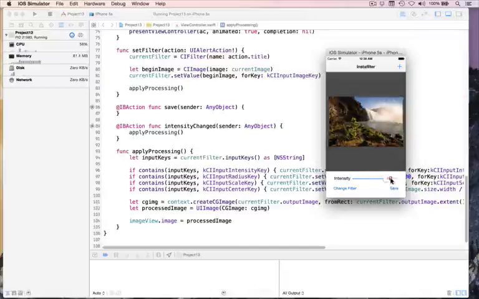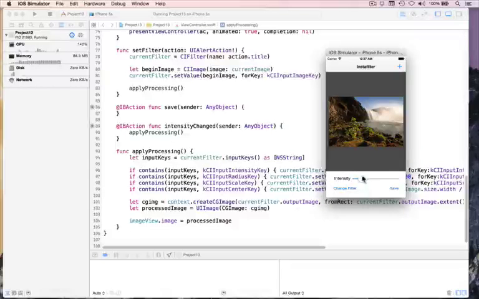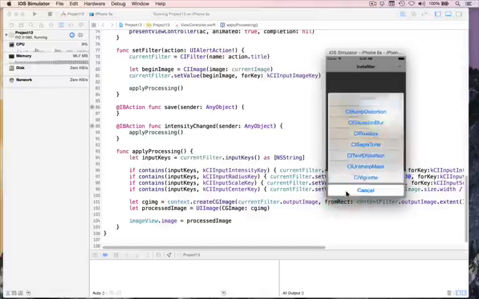Hopefully, look at that, the pixelation of the image in real time. Fantastic. Let's try twirl distortion. What's it going to do? Look at that. Again, all being done in real time on the device. It does look just fantastic. Vignette applies a nice sort of dark shade around the edge of the picture. Fantastic, super easy to do.